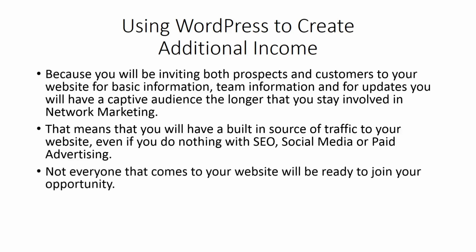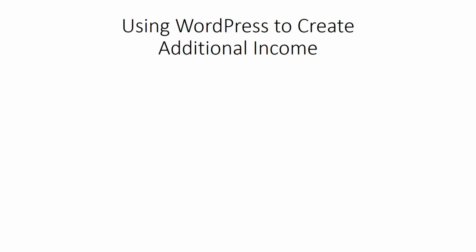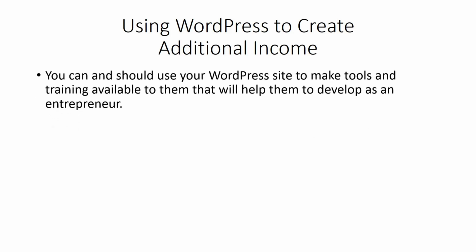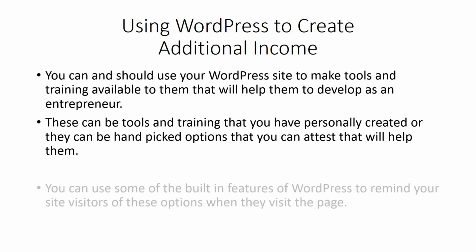Not everybody who comes to your website will be ready to join your opportunity. However, they're obviously on your site because they're interested in generating more income, whether online or offline. You can and should use your WordPress site to make tools and training available to them that will help them to develop as an entrepreneur. They can be tools and training that you have personally created, or they can be hand-picked options that you can test that will help them.